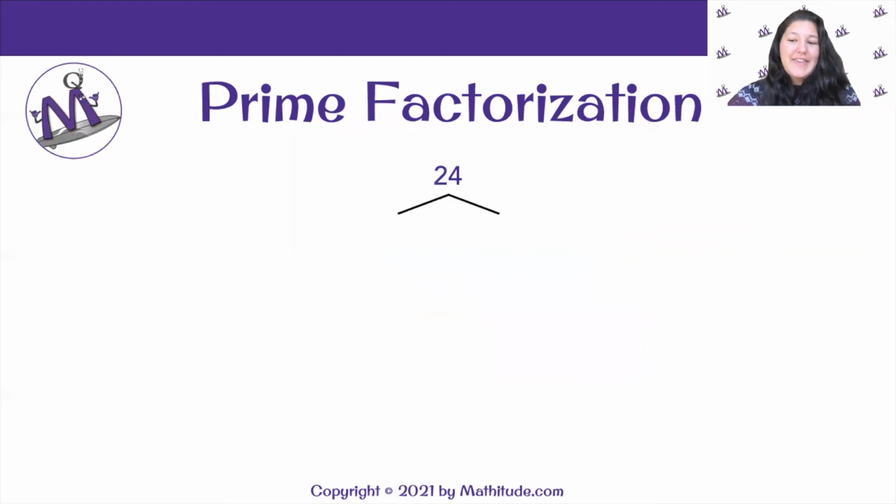For instance, take the number 24. We can use a factor tree to break it down. We know that because 2 plus 4 is equal to 6 and 6 is divisible by 3, we can factor out 3 as an ingredient. 3 is prime, we can't break it down any further, so we'll circle it to tell ourselves that it's prime. Now you have to multiply 3 times 8 to create 24, if we remember our multiplication facts. So we'll put 8 over on this other branch of the tree.